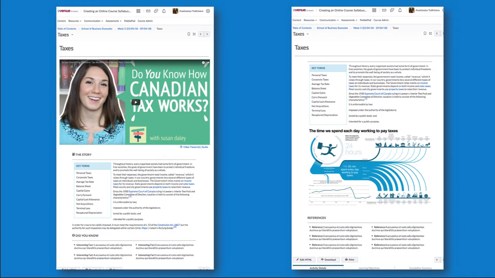Here you can see a brief text or video overview, summary, links to additional resources, examples, key terms to help students get ready for a quiz, or statistical data or infographics to help them grasp the concept. Both pages are simple, uncluttered, and have visible chunks which helps students guide their learning.